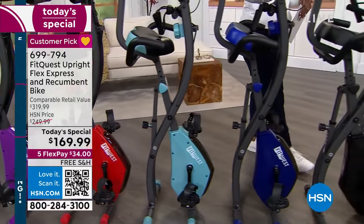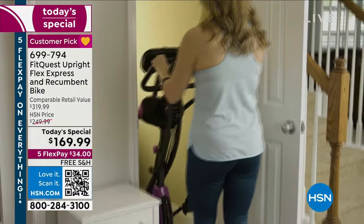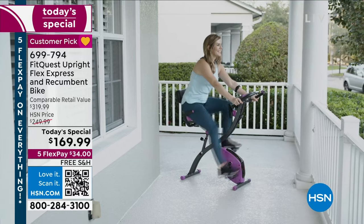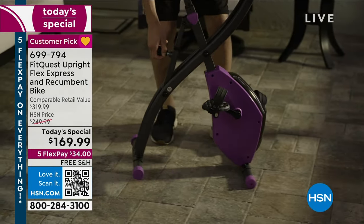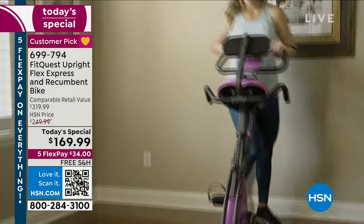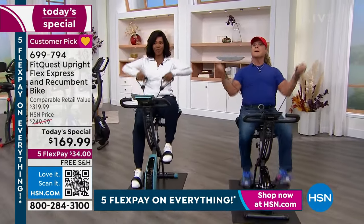You get a bike you can use as a regular bike, or as a recumbent bike on those times you want to lean back and exercise. You can roll it around, fold it up when you're not using it, and when you are, pop it open and jump on wherever you are — on the deck, the balcony, the living room, your dorm room — and get fit with cardio and muscle toning, because you even have resistance bands.